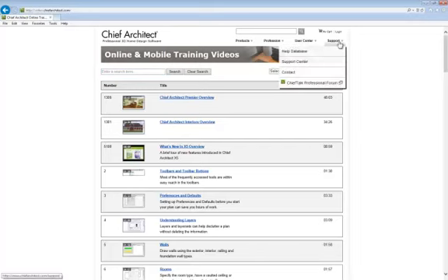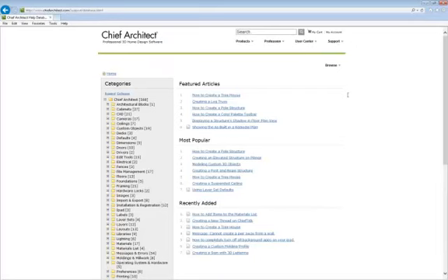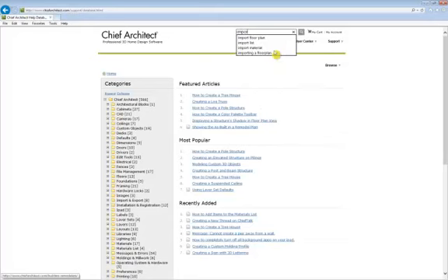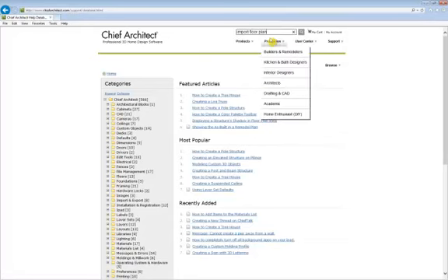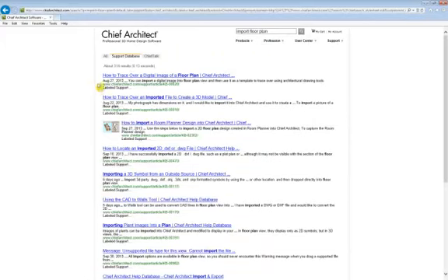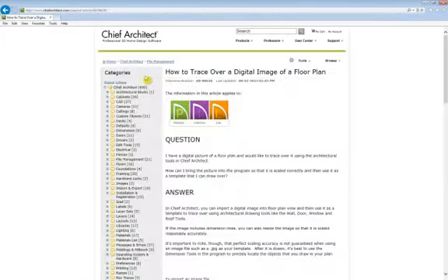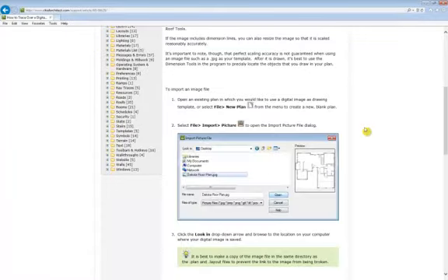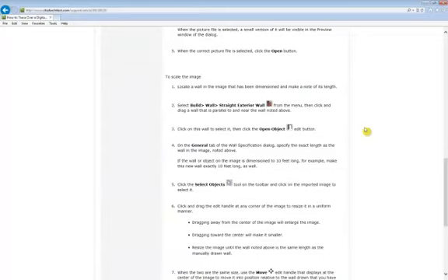Under our Support tab, we also have a help database. This contains, again, well over 500 articles that will walk you through various aspects of the program, step by step, and this also is searchable. So we can type in import a floor plan, and we'll see several articles that apply to that. So here's one on importing a digital image of a floor plan. So rather than copying and pasting the JPEG, this one goes through the import process similar to what we did with the PDF.